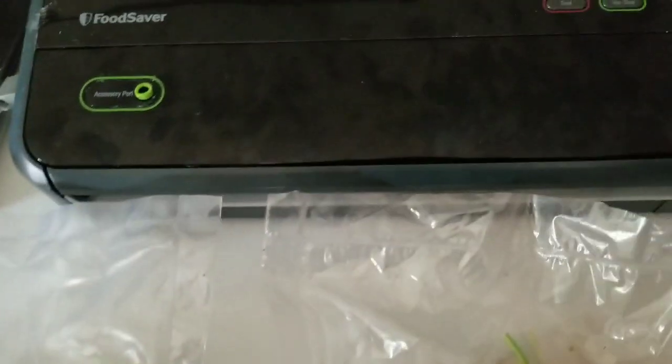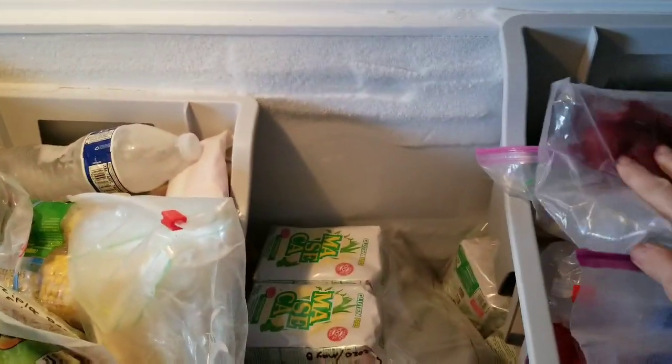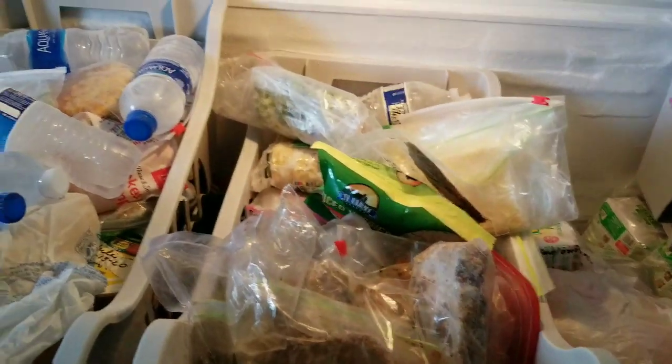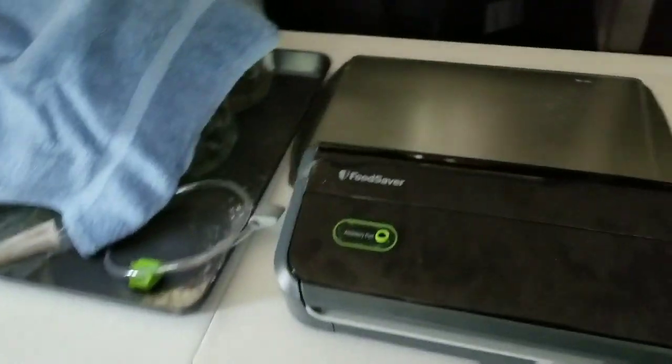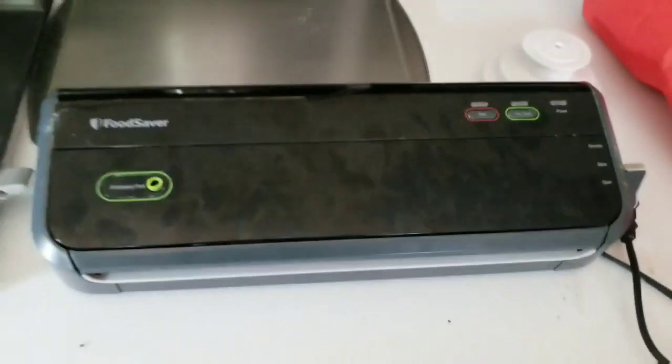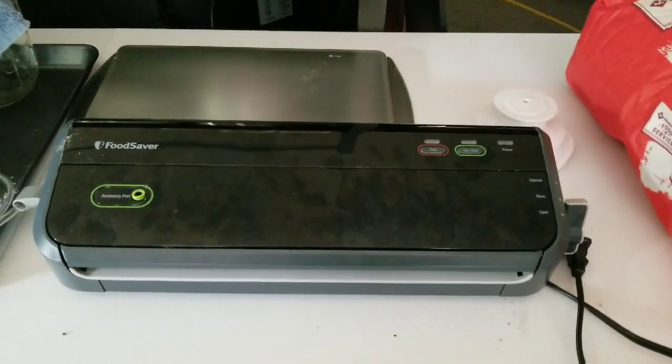You know how the top will tear off and then you can't reseal it? Well, your machine would be good for that — you could just cut off the band part and seal it back up. So it was a very disappointing discovery. It's not worth ruining your food over. For temporary sealing it's okay, but it's not long term to save your meat. You can use your food sealer for a lot of different things. Okay, that's my conclusion — they will not work. Bye, y'all.